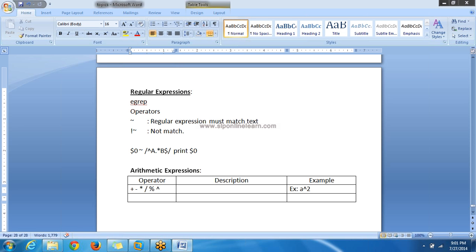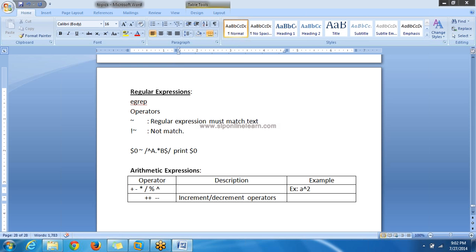Next, apart from this, we have increment operators like plus plus and minus minus. These two are increment or decrement operators. They increment or decrement the variable value by 1.